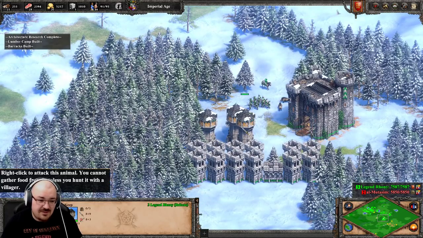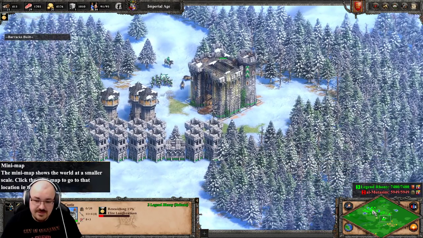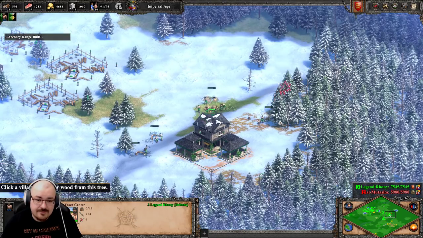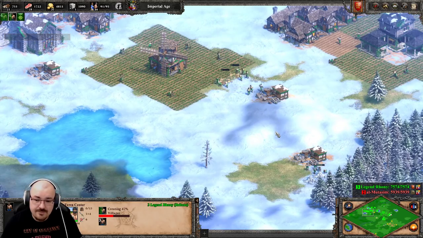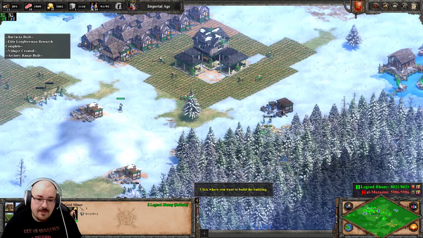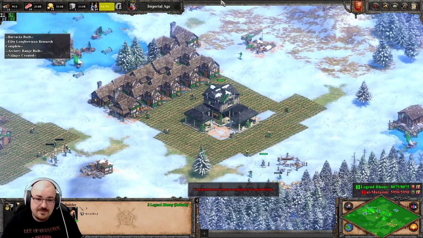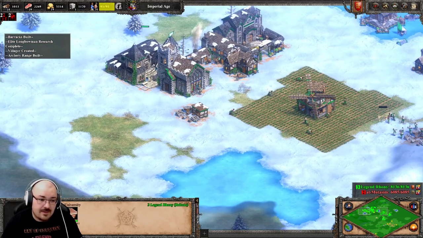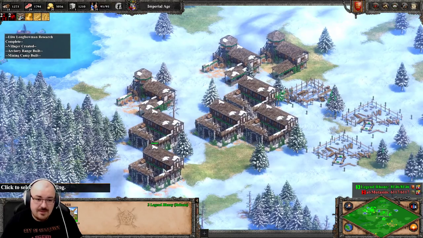Out of wood? Out of wood. Elite long bomber. Let's go. How can I be out of wood? Anything else? No, versus ship, we don't need that. Okay, let's research our champions.